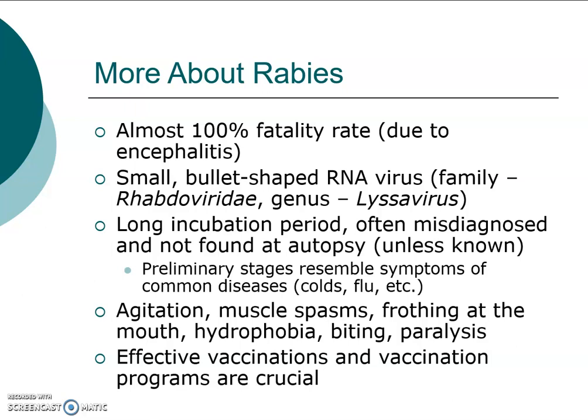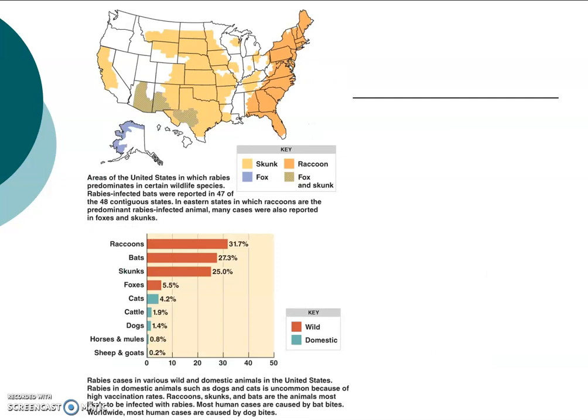So when you travel to other parts of the world, it's important to research any of these issues that could exist. If you are exposed to rabies, so if you are bitten by an animal, you can get prophylactic treatment. So they will give you injections. It's not exactly a vaccine, but it's injections to protect you from actually getting the disease itself.